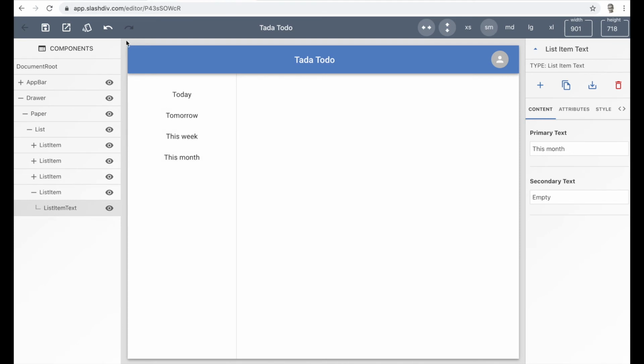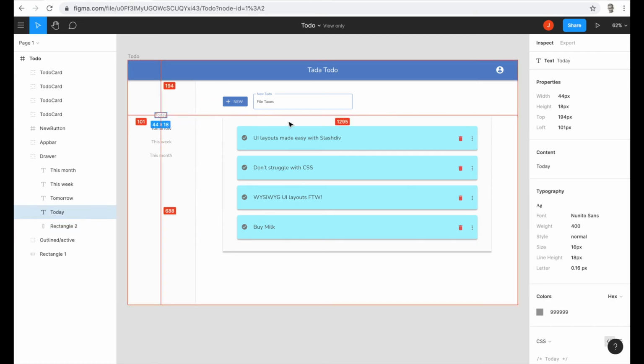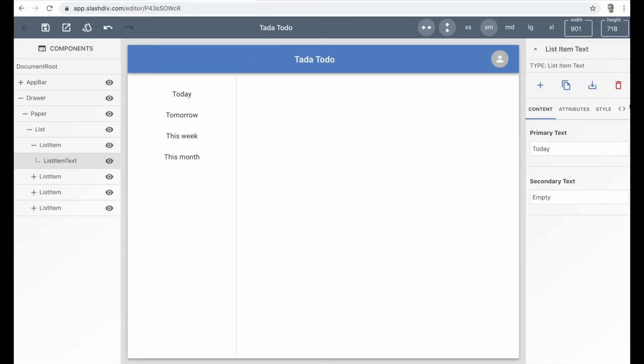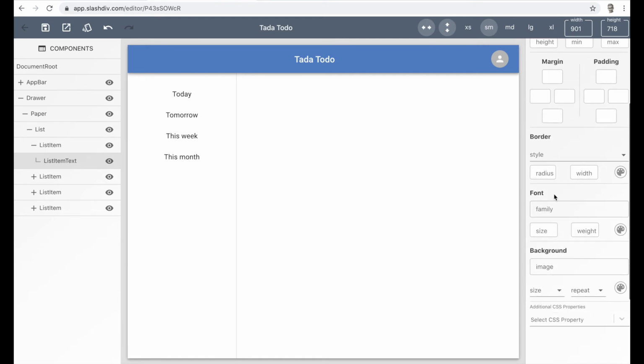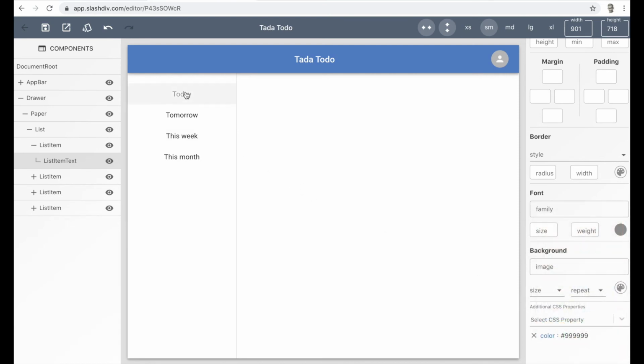In our design, you can see that in order to highlight that something is selected, we want that to be in black color. And if you want to show that other options which are not highlighted, the text is shown in 999. So let's go to today, select the styles, and set that color to the font. Okay, so now today is now shown in a de-highlighted color. This week and this month need to mimic the style of today.